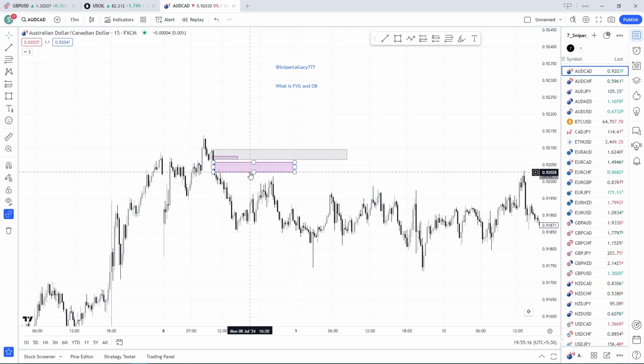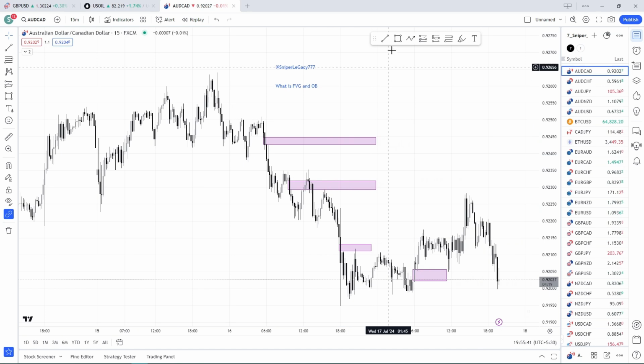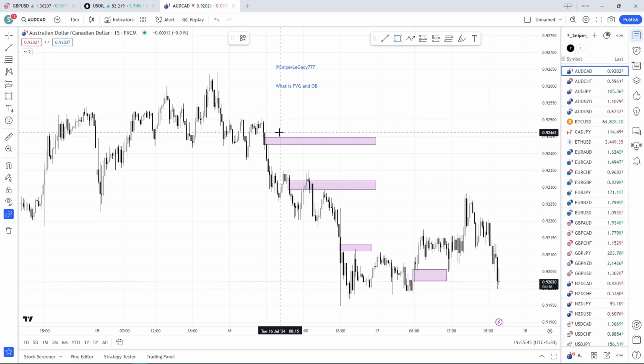So for the second FVG in the same price action, the OB will be the first candle. Yes, your guess is right, the entire red candle. And surprisingly, the indecisive green candle and the red candle are of the same magnitude. So this OB, whatever I have marked already, stands good for the first FVG and second FVG, right? Let us go on to some more FVGs that we have drawn. Now I told you the first candle in the three consecutive candles is called the OB. So the first candle is this. This is our OB.